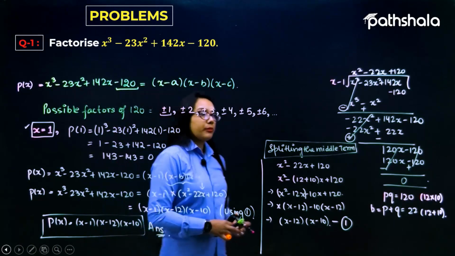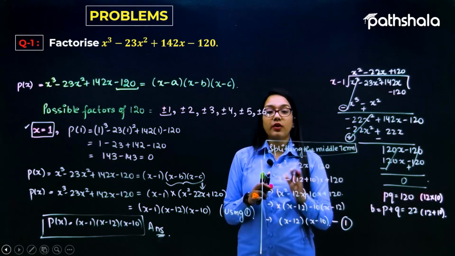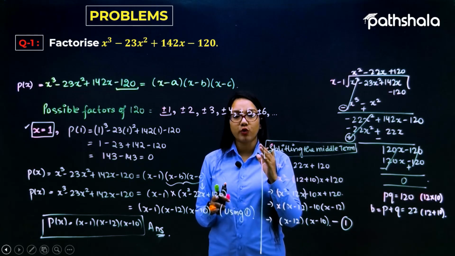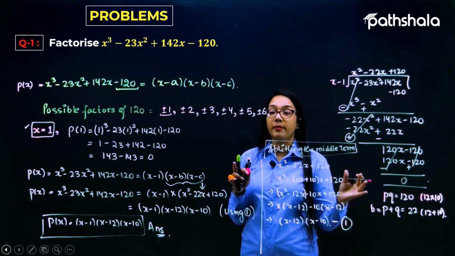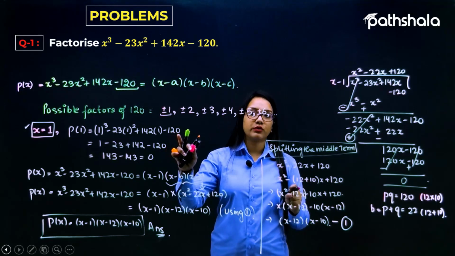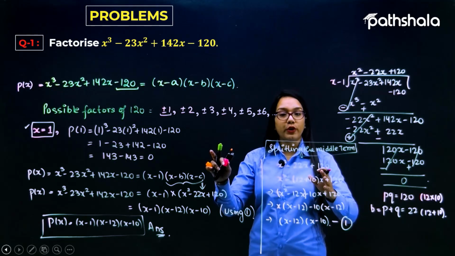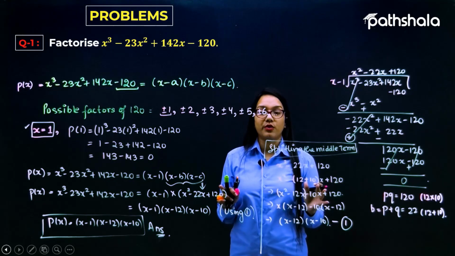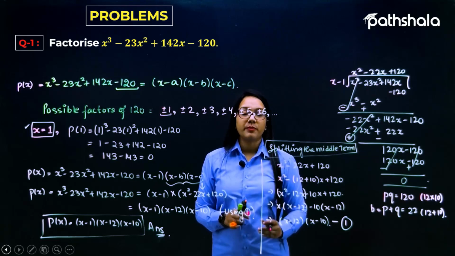So using both kinds of methods or using a single method, you can find out the factors of any particular polynomial. For the cubic polynomial, I actually have used both of these methods together. At first I have used the factor theorem, and at the end, in order to find the factors of the quadratic polynomial, I have used the splitting the middle term method. So you can use any kind of method in order to factorize the given polynomial. So I hope all the steps of this particular solution are clear to you.